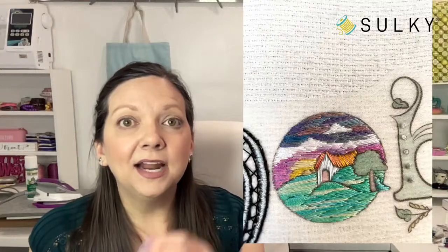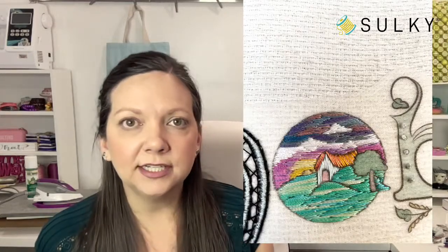And honestly, if you wanted to use this design, but isolate this cute little house design, you could just print out home and cut out the circle and add that to maybe the corner of some napkins. Super cute, little bit of a farmhouse style. So you can definitely get a lot of mileage out of this design. You could even enlarge the design to use that circle on a few other things and have some coordinating decor that all share this same little motif.